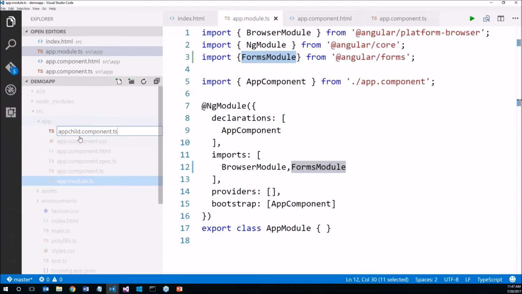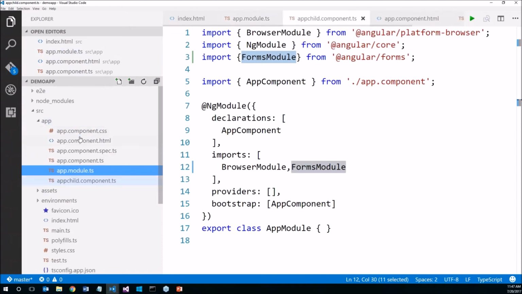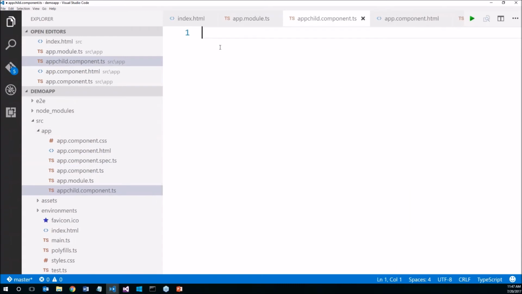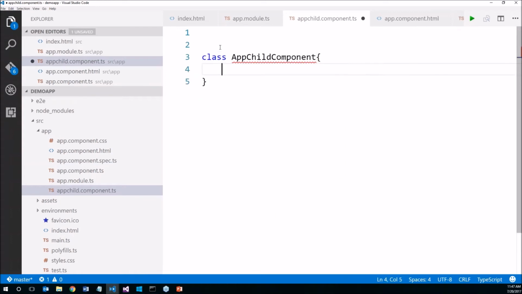So my file name is appchild.component.ts. Once that is done, first I need to create a class called AppChildComponent, and we need to export this class because we want to use it outside this particular file.